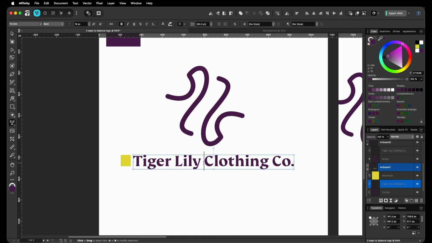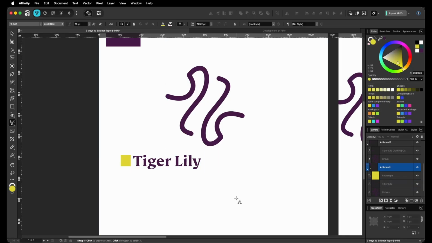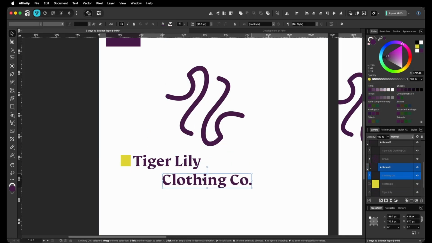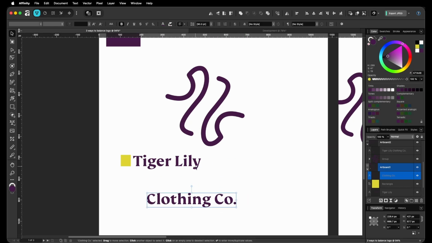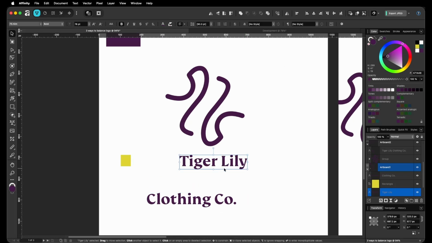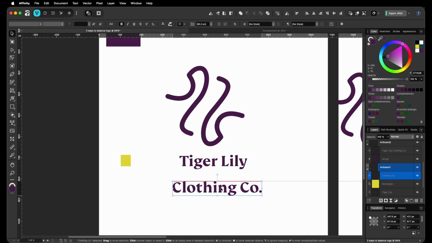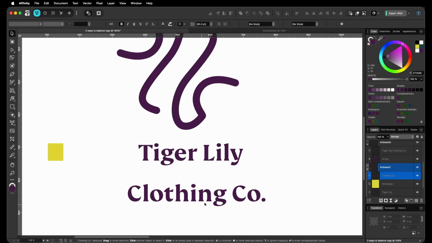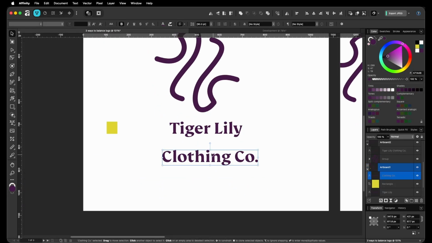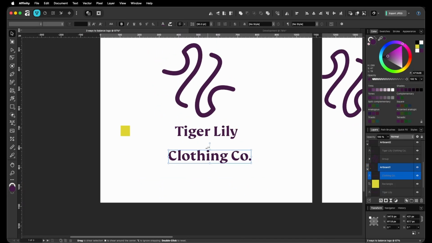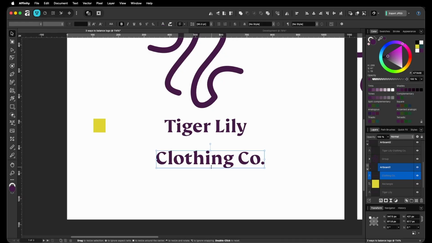But what we can do is take this and cut it out, and we're going to make this a separate piece. So it's free floating on its own. Now we have Tiger Lily, which is the more important part of the name. It's the actual branded name. So we're going to keep that. And size dictates importance. So I'm going to shrink Clothing Co.